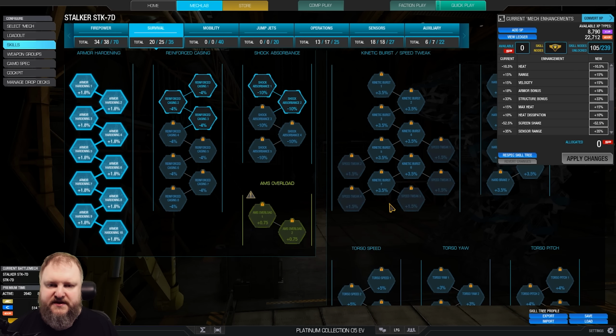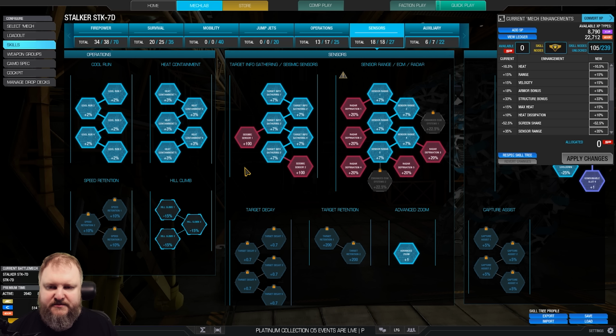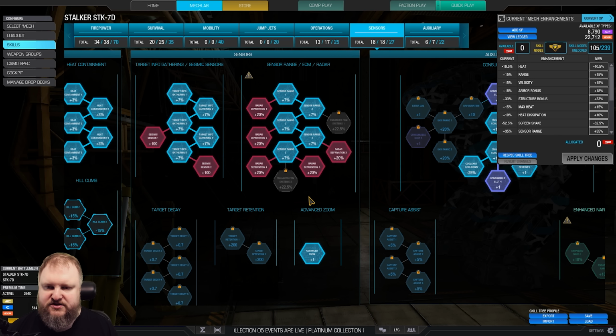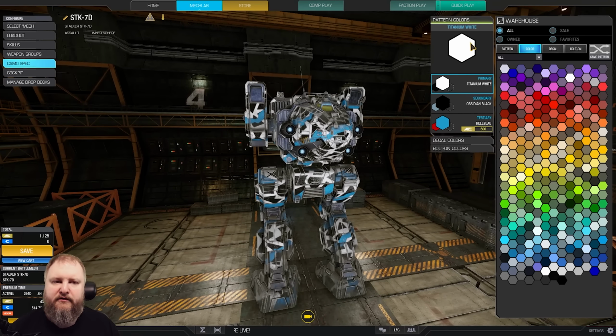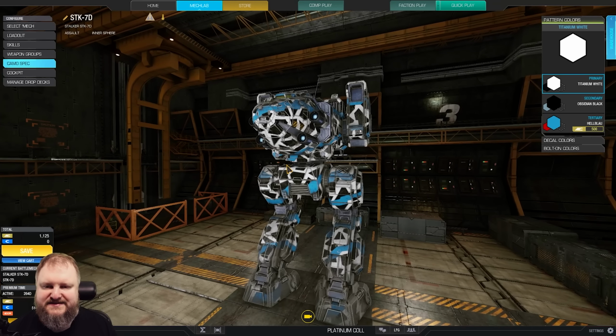Moving over to the right-hand side, I've got 3 points in improved gyro, just because we had a little bit of cockpit shake going on with the advanced zoom that we're taking, but you can put this into torso speed as well if you wanted to. Cool run, heat containment, seismic for a little bit of extra protection at close range while we're standing and shooting. Radar deprivation, of course, so we don't get LRMed too much, and double cool shot with cool shot cooldown, and that is going to be our build for today, guys.